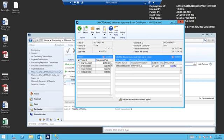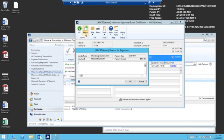If I wanted to remove any one of these payments from the batch, I can do that by highlighting that specific one and hitting the reject button. This gives me the ability to actually put a very detailed description of why I'm removing this from the batch, and this information will go back to Ryan. He'll receive an email, and he can review this so that he knows what he needs to do.